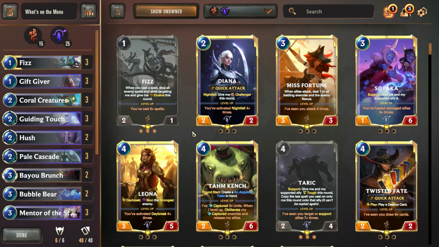Today I have a deck called What's on the Menu. This is a Fizz Taric deck. I really like running the two champions together because their followers are in units. They work really well together, they combo really well together. Both of them have spells and kind of focus on buffing up Fizz and Taric and winning the game.